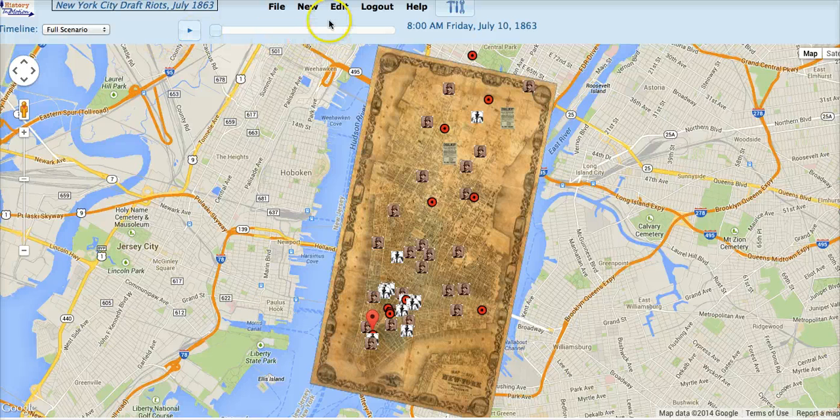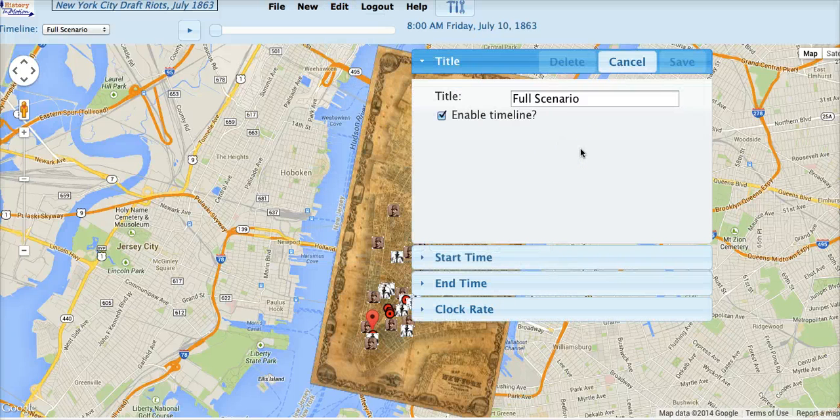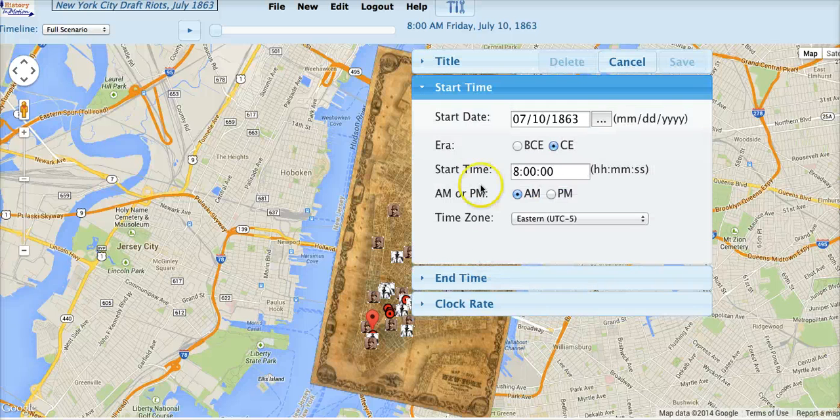A word about full scenario. Let's take a look at that. Full scenario is under the control of History in Motion. You can't edit it at all. You can't change the name or anything else about it. The start date is always the earliest start time of the earliest event.